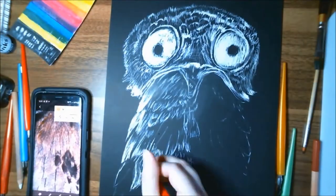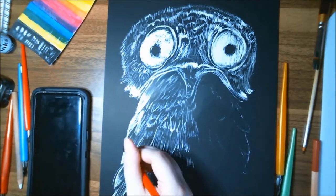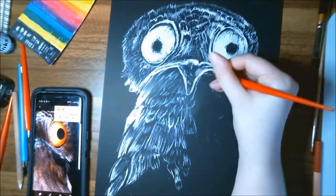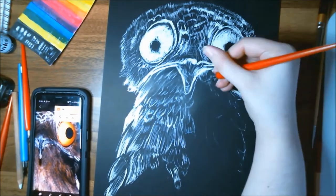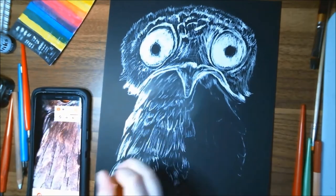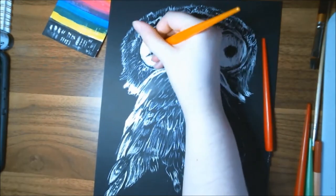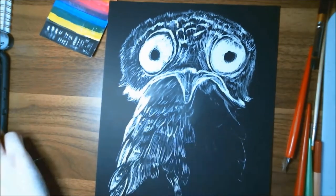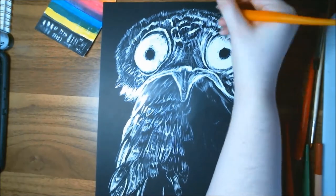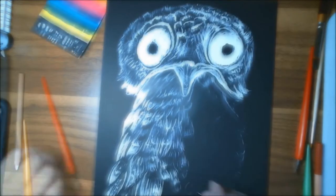I was surprised that using the engraving tools was really similar to doing a pen drawing — the concept of the strokes, the application, the different uses of pressure and layering, and using different sizes and shapes for the engraving tools. It really reminded me of doing a pen drawing, specifically when I play around with a white gel pen on top of marker. I started with some smaller tools and then went up to the larger ones. The feather-shaped ones I really enjoyed — I felt I could get a variety of thicknesses and different line shapes, and that lent itself really well for the feathers.